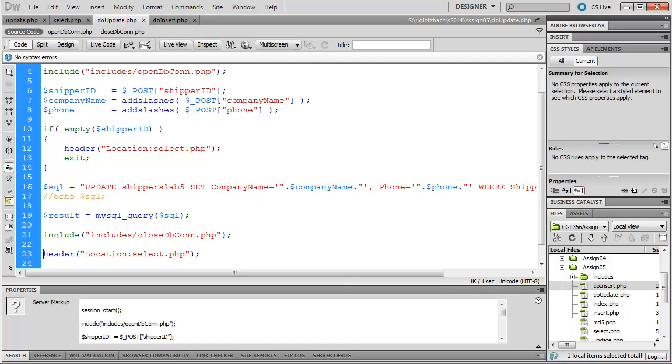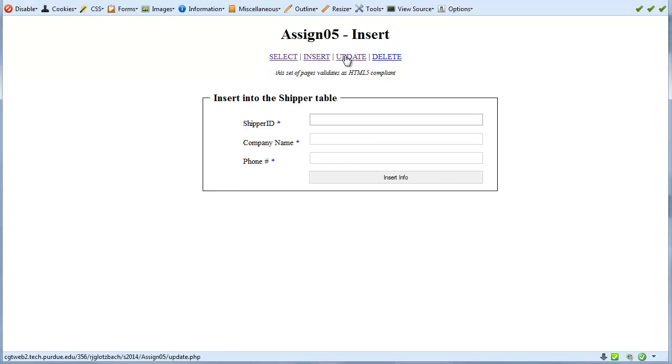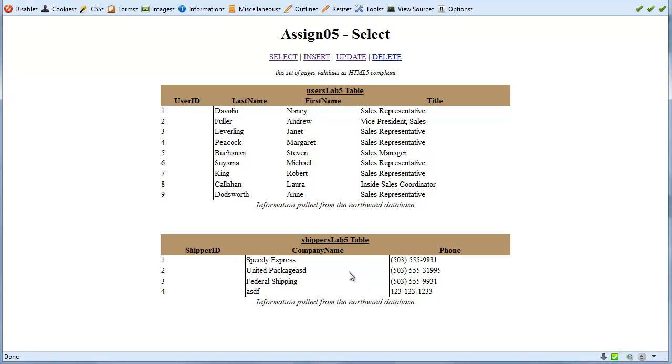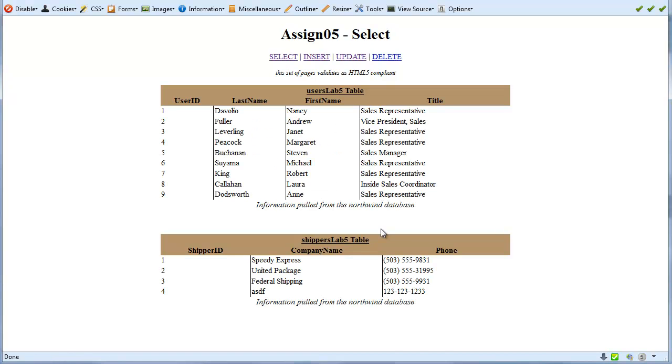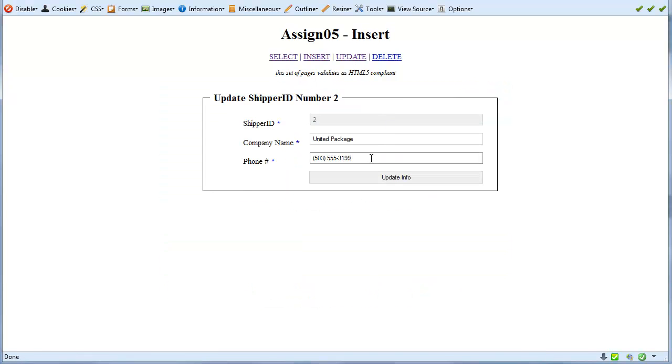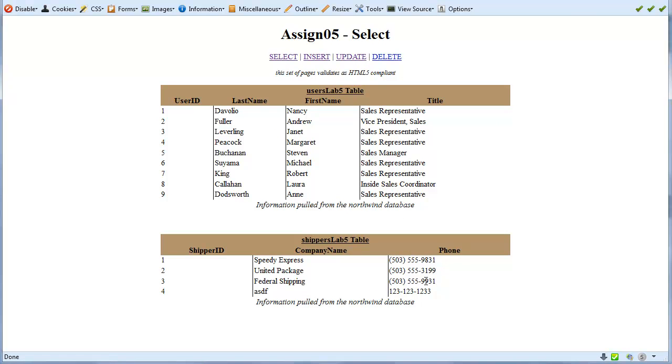So let's do a save, and let's come back over here. And we'll go to update, and we'll type something here and something there and hit update, and we come back over to here, and number 2 has the garbage I added and the extra 5 I added. Let's come back to update once again, and let's change it back. Got rid of that garbage. Let's go to the update again, get rid of that 5. And so you can continue to do this.